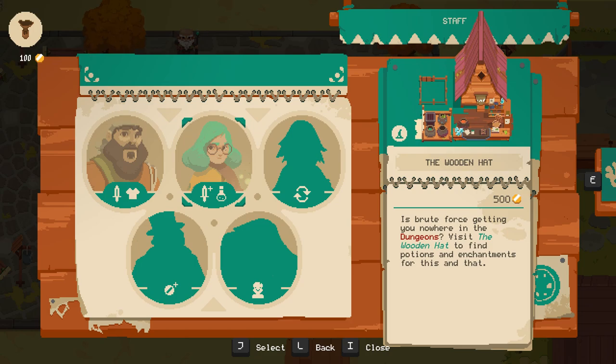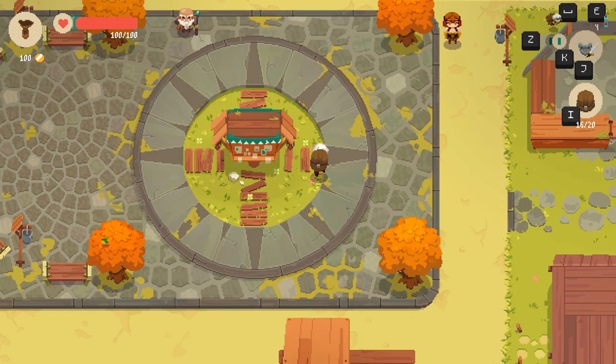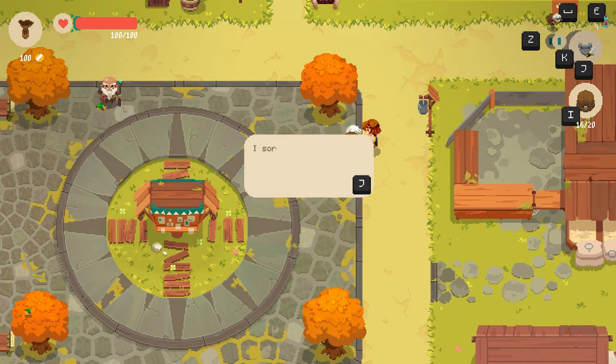Is brute force getting you nowhere in the dungeons? Visit the wooden hat to find potions and enchantments for this and that. So I don't apparently have enough money for either one of those. Can I talk to this person?